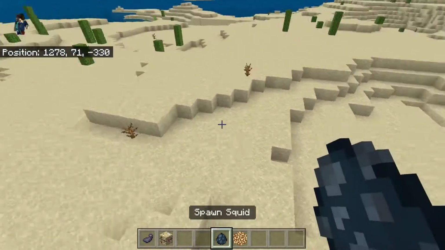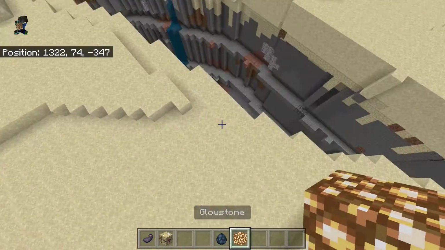For this next part, we're gonna have to go down into this ravine over here.